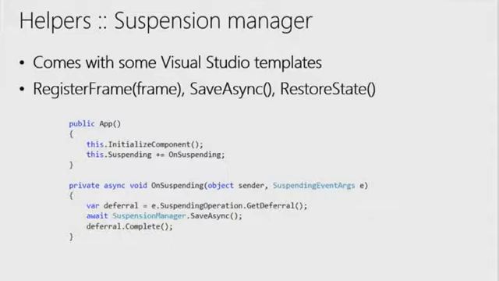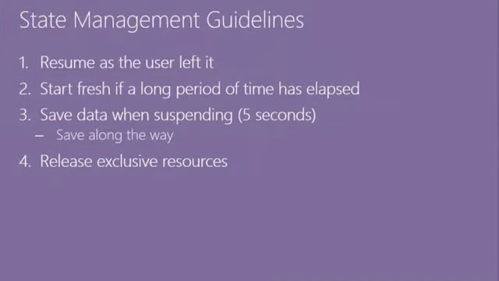So we talked about saving data, and there are two types of data. There is the state data, and there's the application data. The application data is whatever the user might be doing, say like the tweet in your example. And then there's the state data. Where are they located in the navigation stack? Where are they scrolled to? Things like that. Those two things both need to be saved if you want to restore it back to where it was before. Exactly, and because we have to assume that we're going to be terminated, you have to assume that suspend means terminated.